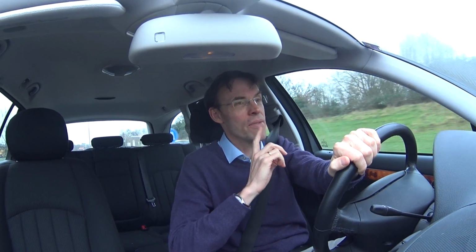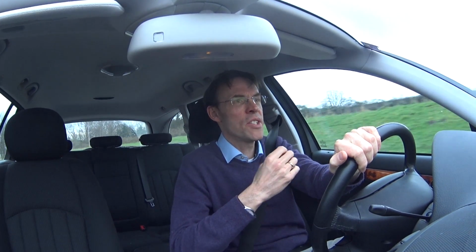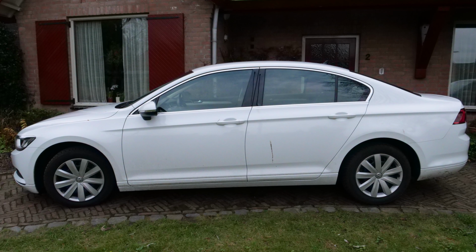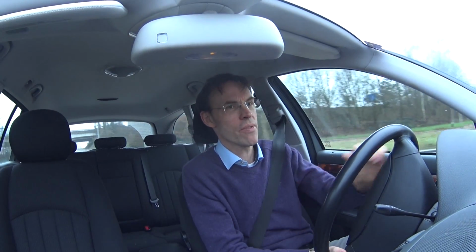A downside of the Passat, I have to say, is the design, because it's not in balance for me. It's due to the platform Volkswagen uses for the Passat, because from the front tires up to the A-pillar, they can't move anything. It's the same size everywhere with that platform. So the back of the car is very long and the front of the car is very short, relatively speaking. A positive thing about the Passat are the front seats, which have a special feature in which the legs are better supported because of the possibility to extend the front seat. That would be nice for me.